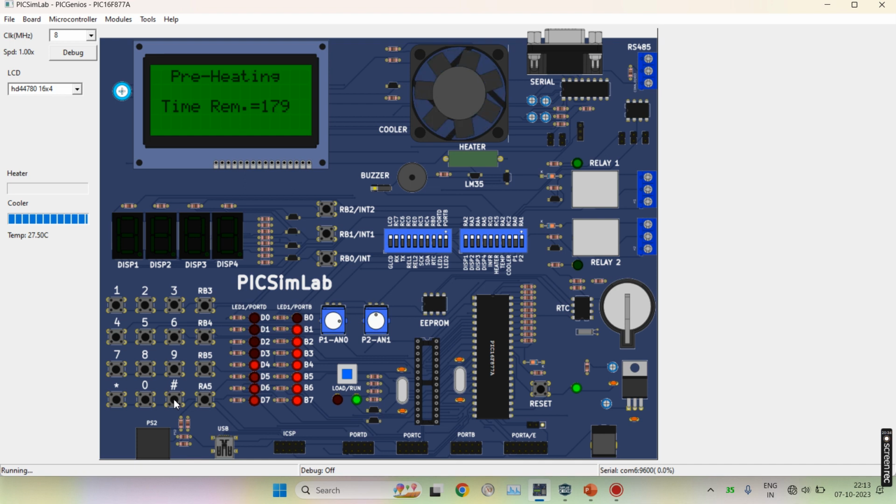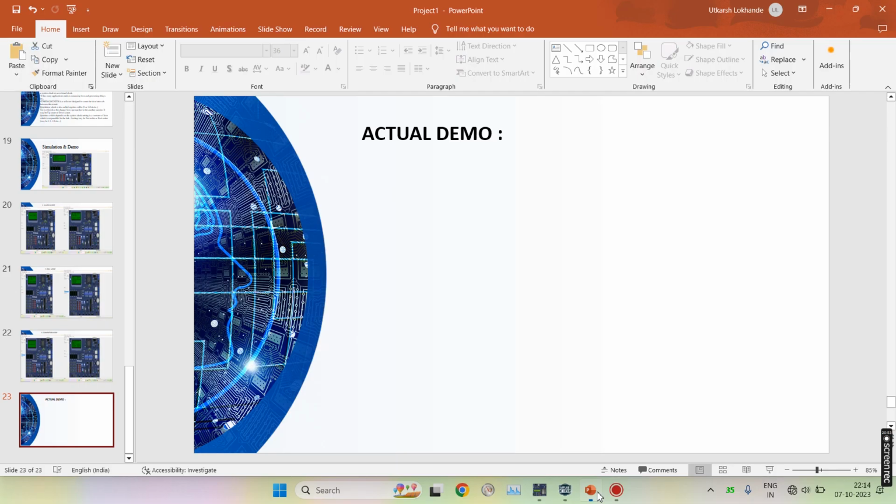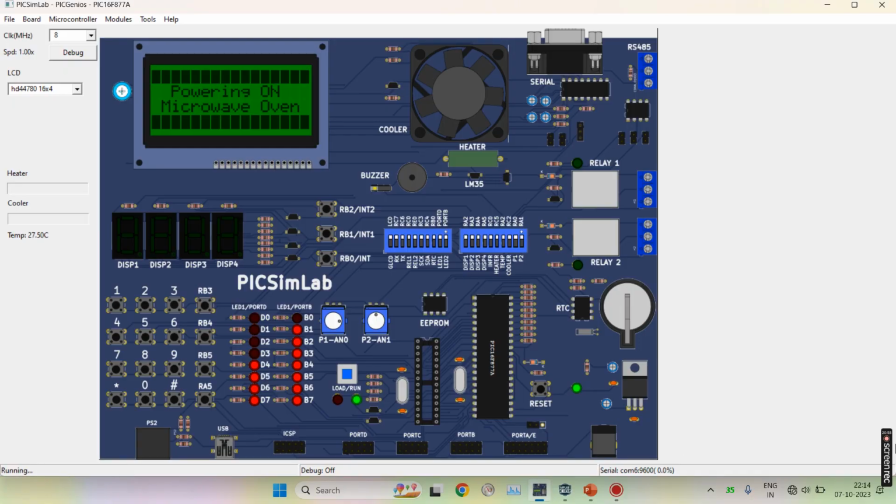We can see the preheating will take 3 minutes or 180 seconds. If we want to stop it, we can stop it in the middle, or we can repeat it again. In this way we have completed the microwave oven. Thank you everyone for seeing the demo.